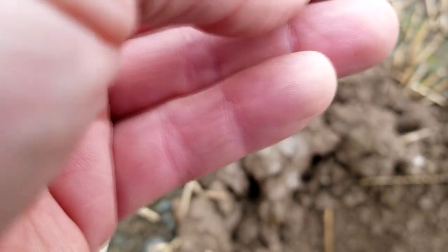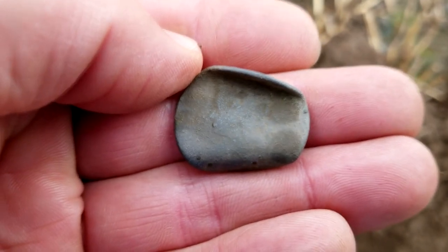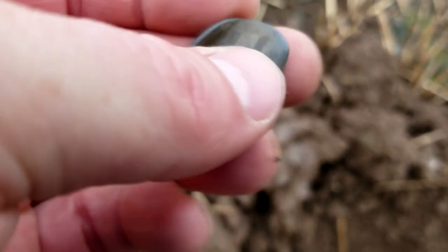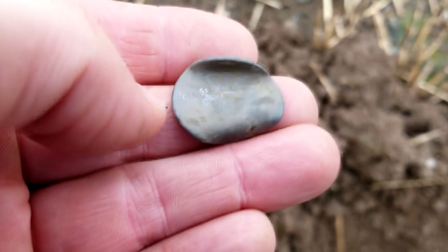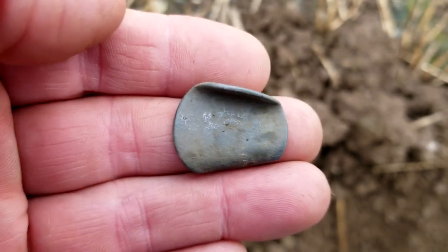But, let's see. Bust goes that way. Yeah, there he is. Or she. He could be a she. I don't know which one this is. This could be a King William III, too. No? It's got a crown. It doesn't have Britannia. So I don't know what this is. I have to ask Chris.